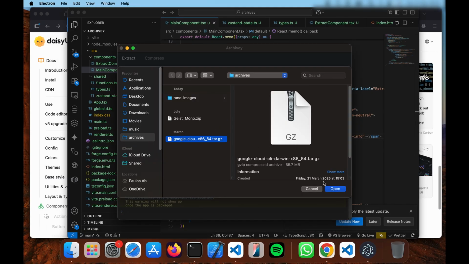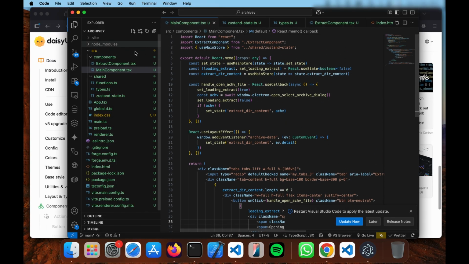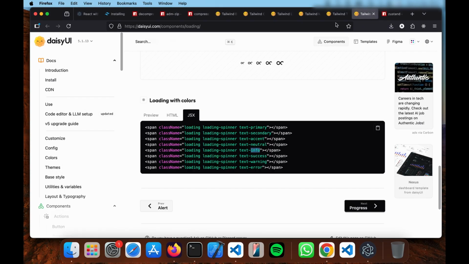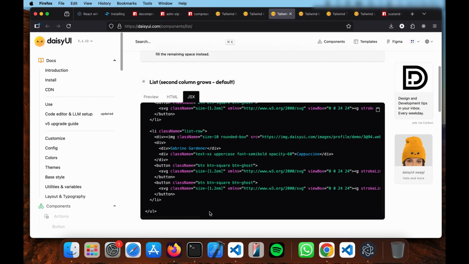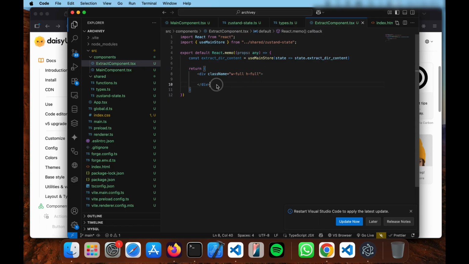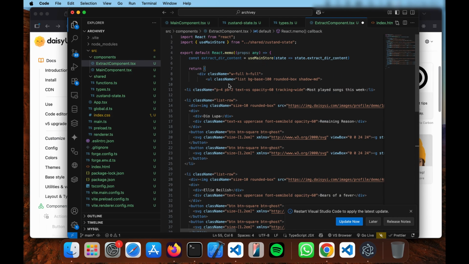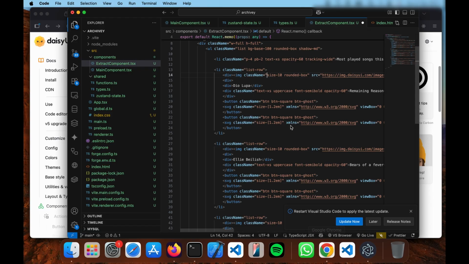Now next thing is, now we need this. Let's remove the images.